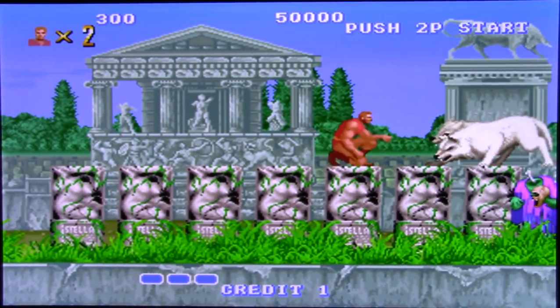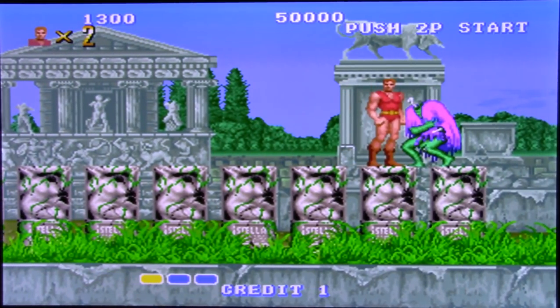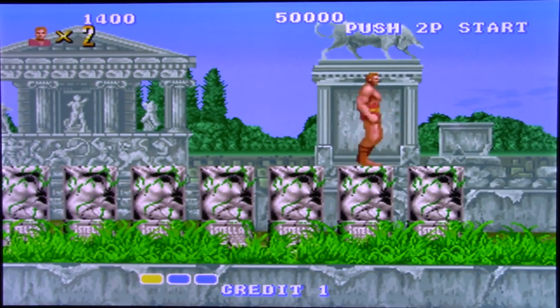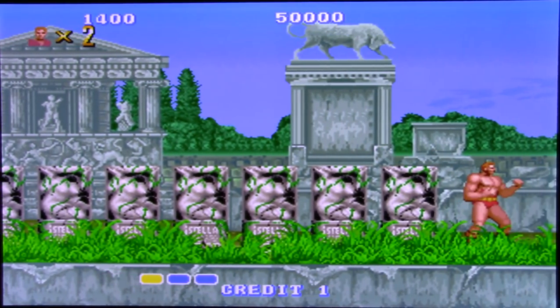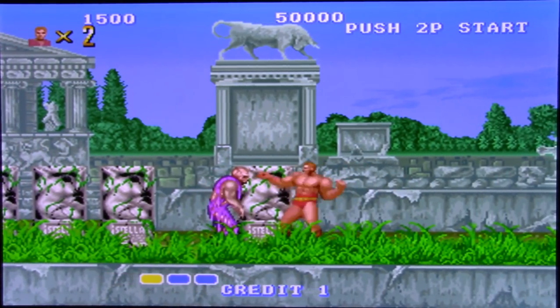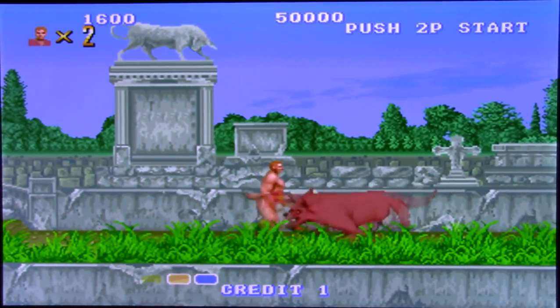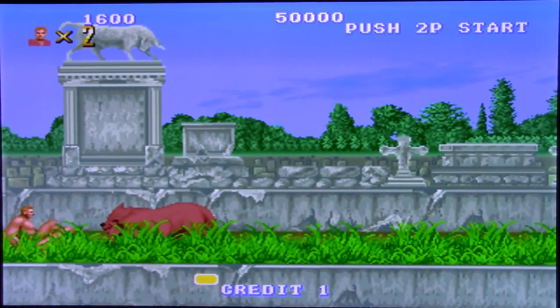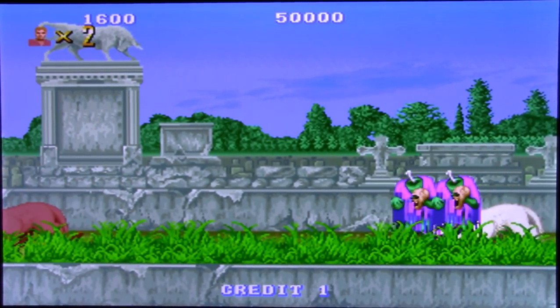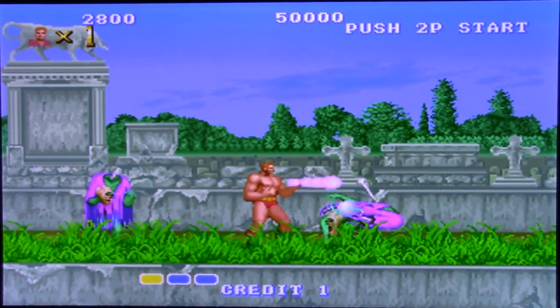Cool. Sucked him in the gut. Oh, I guess I could kill him. It's been a long time since I played this game. Oh, damn it. Oh. Really? Come on.